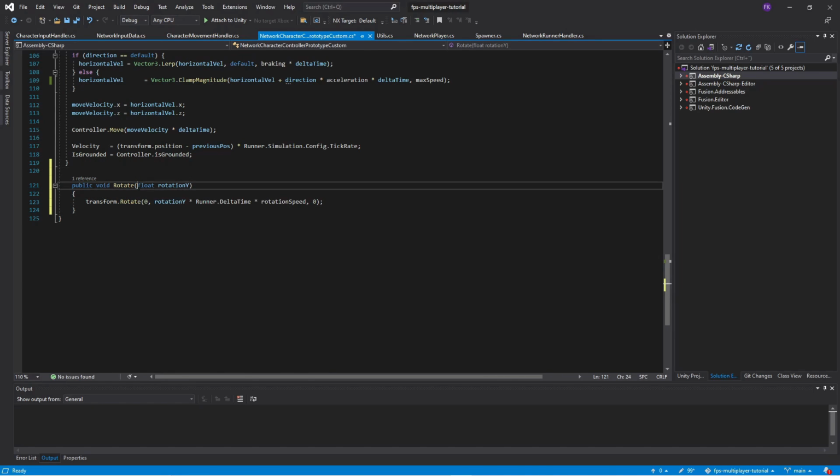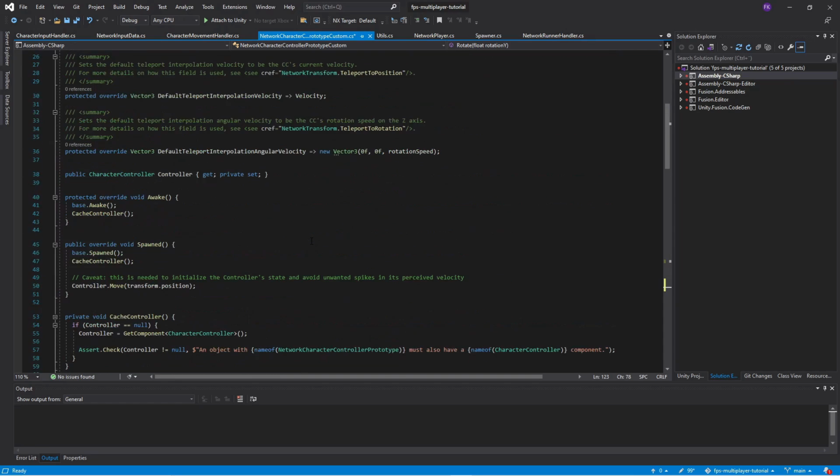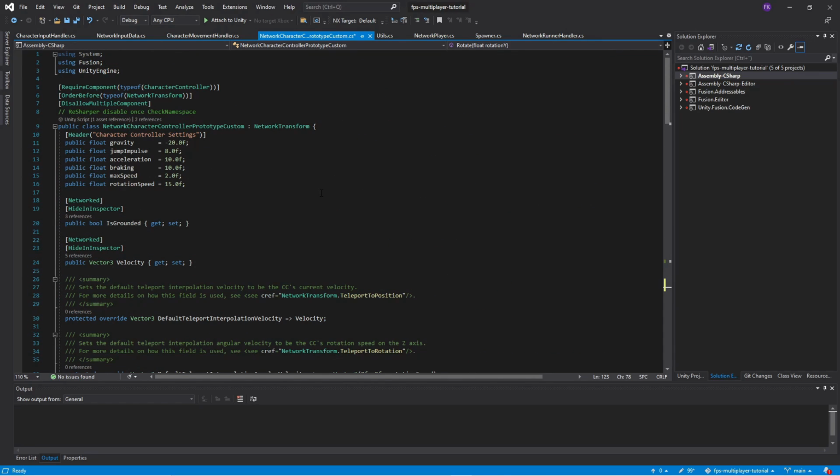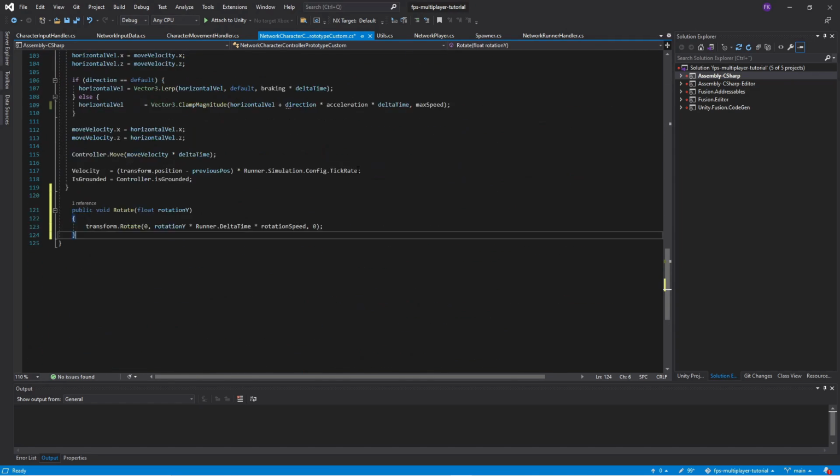So rotate is going to take a float, rotation Y, and it's going to rotate the transform around the Y-axis, and we are going to use the runner delta time times rotation speed. So we need to make sure that there is a rotation speed, and it already has that. So that's all super good.